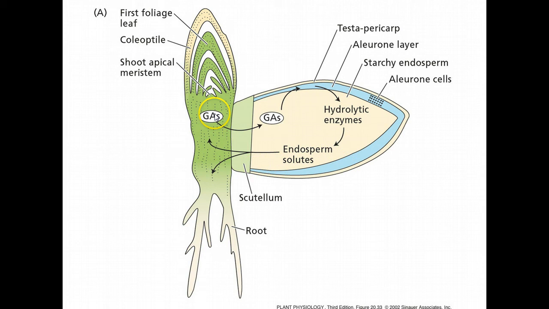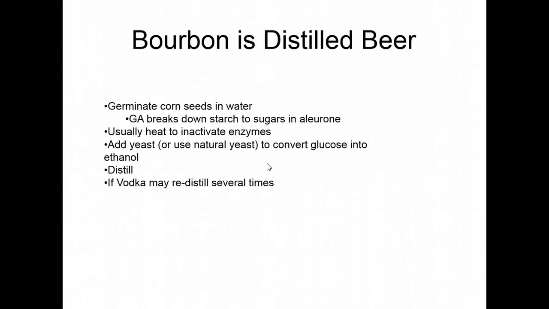So we again use this GA to induce all these systems. Now, what's it got to do with bourbon? Okay. Anybody ever made whiskey? Anybody ever tried to? Oh, okay. So you have a bunch of corn, and corn is just starch. And what you need is to produce glucose, so the glucose can be used by whatever yeast you use to make alcohol.